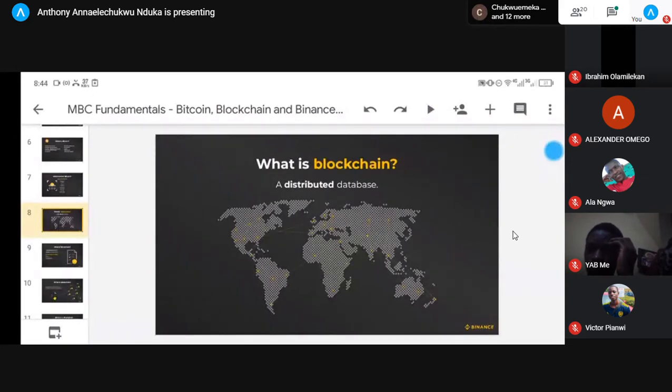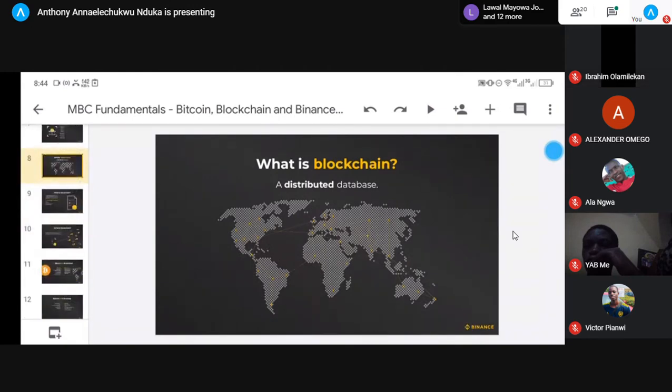The king will have a copy of it. Everybody in the village will have a copy of it. Once they present it, they'll say this guy is lying, and they'll kick you out of that transaction. So that is what it means when blockchain is a distributed database, in the sense that everybody is like a server on their own, shared on that network, unlike the bank as we have.